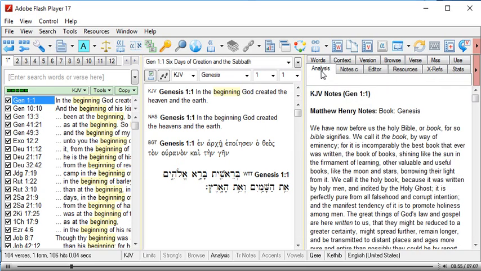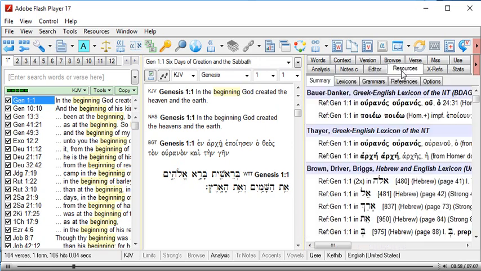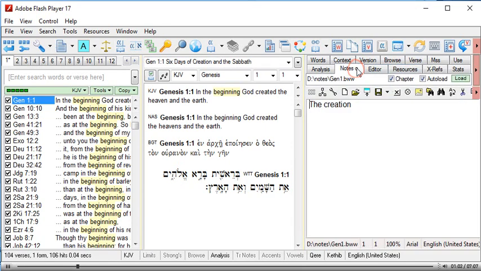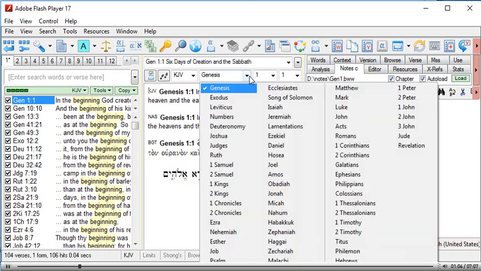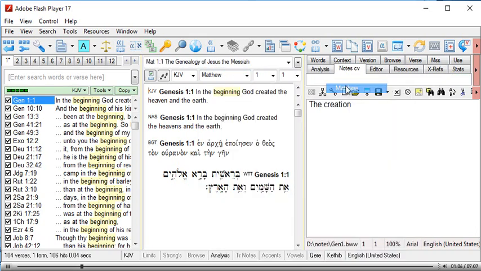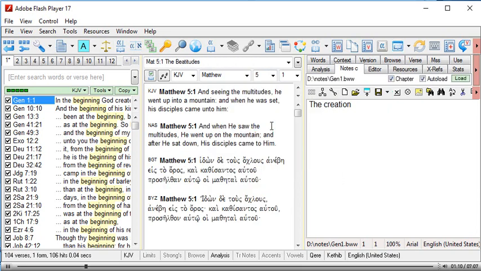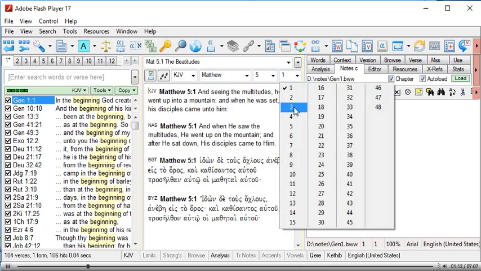Therefore, when I'm working with other tabs, I'm able to see that I have a chapter note on this particular chapter. And when I move to other chapters where I may have saved a chapter note previously, I'm able to return to that chapter note.